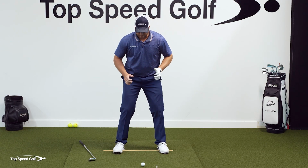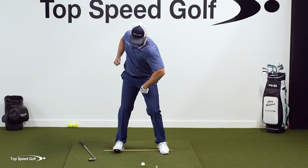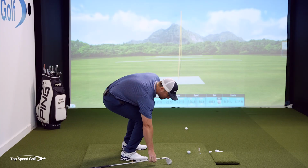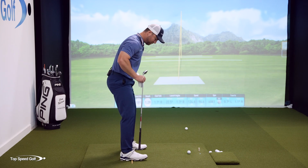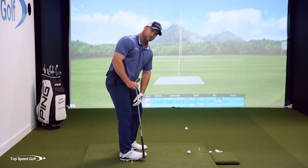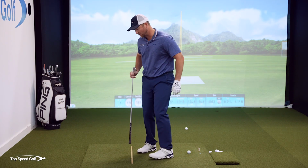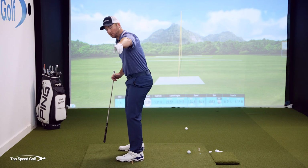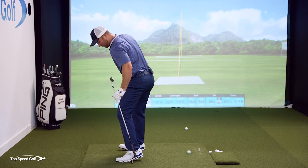Now, when I'm doing this, if I think about that in my feet, if I do this piston type rotation, my weight's going to go into my left heel. So I'm going to exaggerate here. I have this wooden dowel splitting my feet. I'm going to feel my weight go into the heel, and my toe for this drill is actually going to come up off the turf a little bit. If I was to turn around this way so you could see my lead foot, imagine I'm hitting toward the camera now, and I did that same piston move, this heel is going to come up.